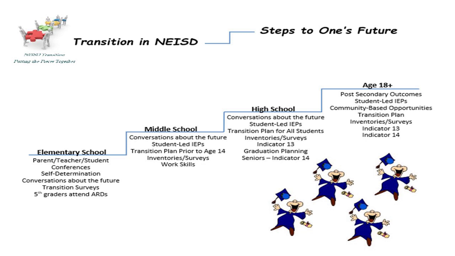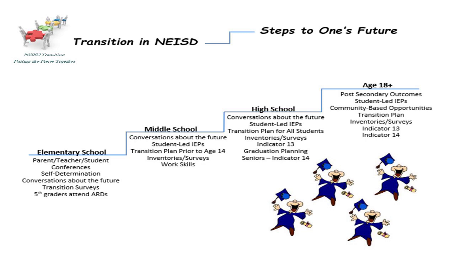Furthermore, transition services in NEISD focuses on self-determination by empowering all students to be invited to their ARD meetings, have the opportunity to review key elements in their IEP, participate in transition assessments, receive a summary of performance during their final year of eligibility, have opportunities to practice using their SOP to share information about their strengths, interests, and needs, and receive direct instruction in self-determination skills.